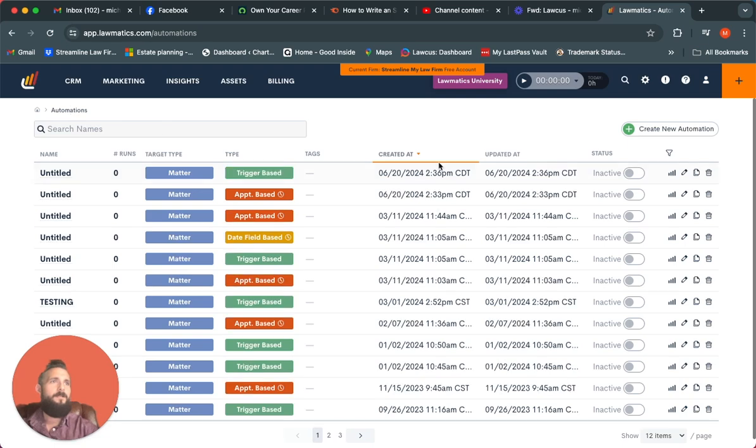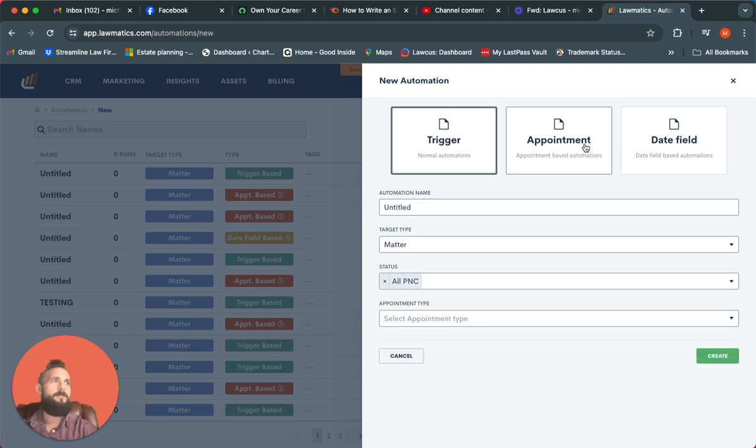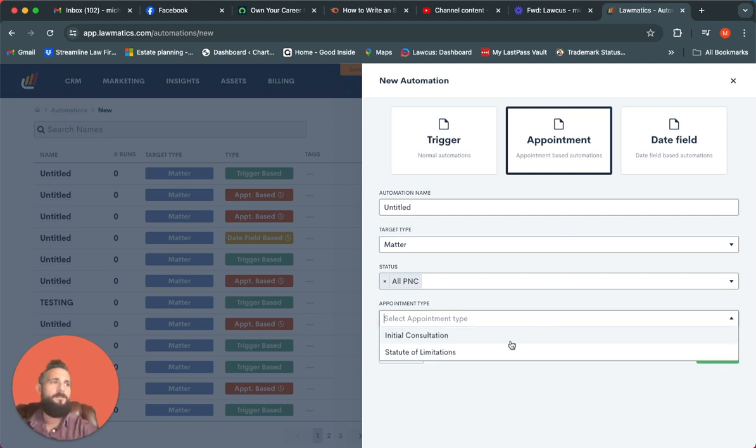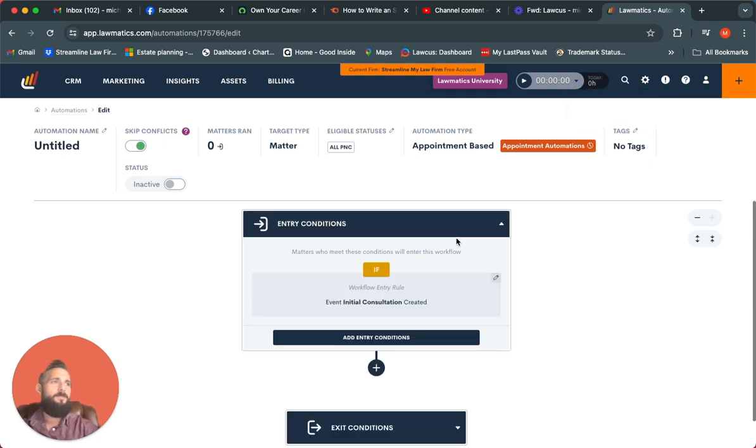Now, the other automation type that we're looking at is appointment based. This is great for initial consultations or signing events, whatever it is. For this instance, let's say we have an appointment that's made as an initial consultation, and we create that. You'll notice that if you open this up, it's based off of if event initial consultation is created.